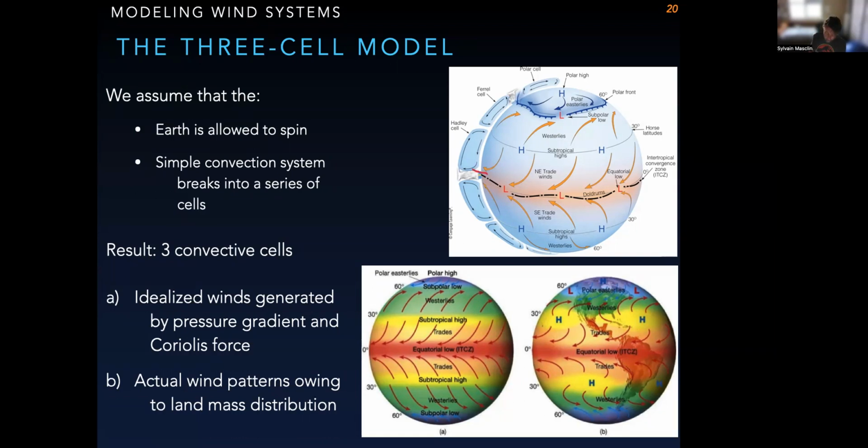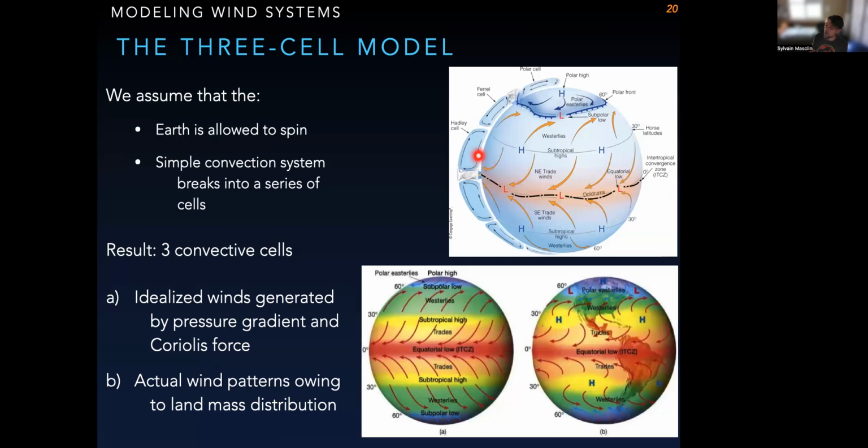It doesn't blow directly from the equator towards the pole, but it breaks down into a three-cell model that will be blowing winds into different cell units. So a cell is, as you can see right here, a system of high and low pressure that will be distributed between 0 and 30 degrees latitude, between 30 and 60 degrees latitude, and between 60 and 90 degrees latitude. This will give some different wind patterns in each of those cells.